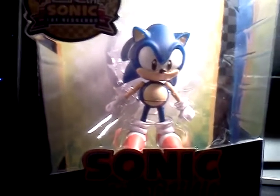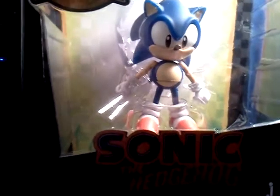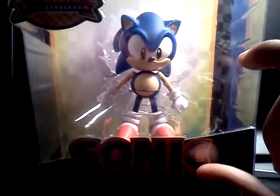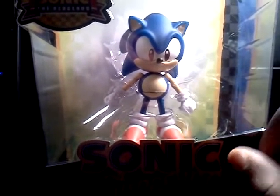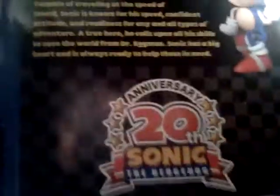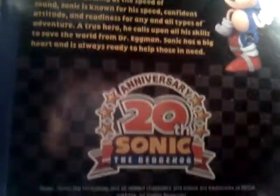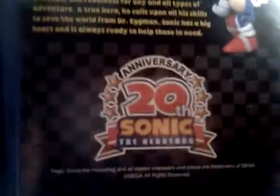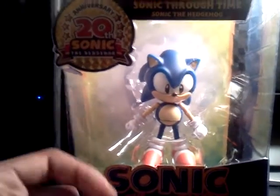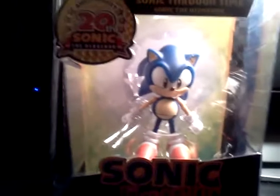Whether someone's going to sell it on eBay, it's probably going to rake up through the roof just through this version. I bought it at Target for $10 today. They also have miniature figures — about 2½ to 3-inch figures of Sonic the Hedgehog, Tails, and I saw Shadow. It would be great if they showed other figures available within this 20th anniversary collection, because I would like to get a Tails of the 91 version and maybe a Dr. Robotnik and so forth.